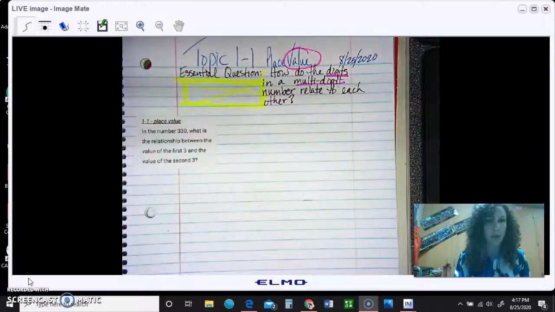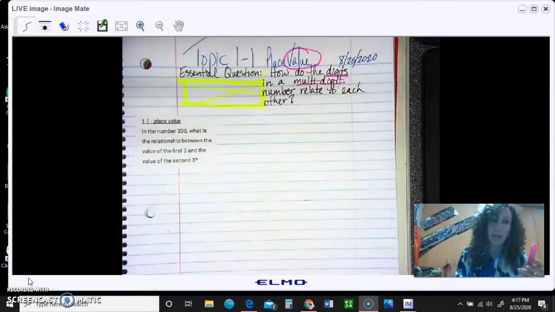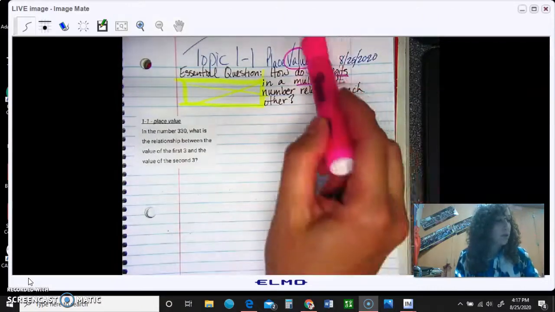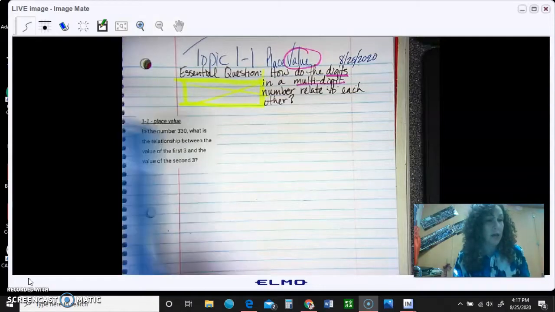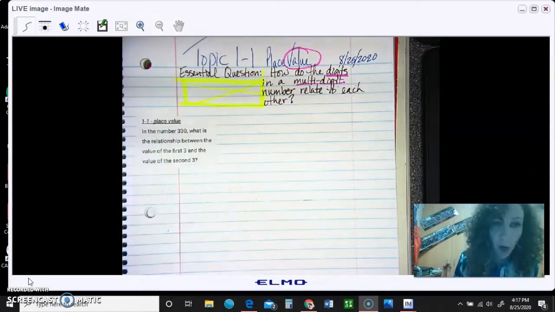relates to each other. So please, with your highlighter that you should have, because those are standard school supplies, circle and underline the same things I did. Eventually, you guys are going to do it on your own, and I'm not going to do it anymore, just because you should be able to pull out that important stuff. So again, important stuff. Looking at this. Remember, pause if you need to catch up. It's not a big deal.